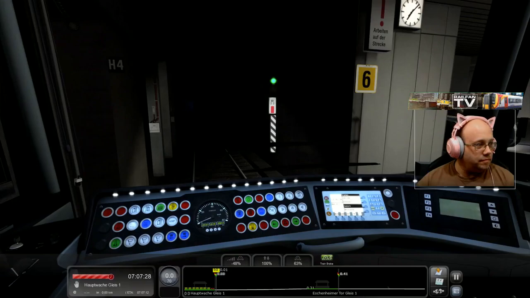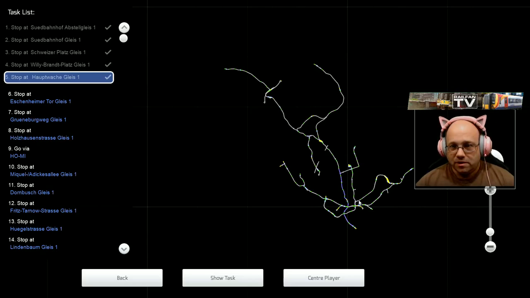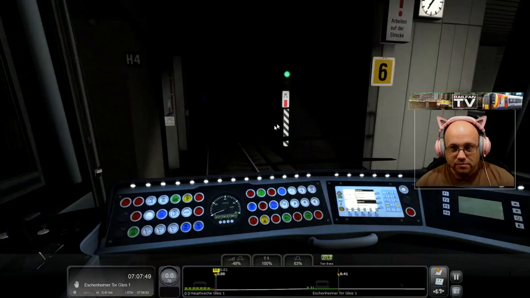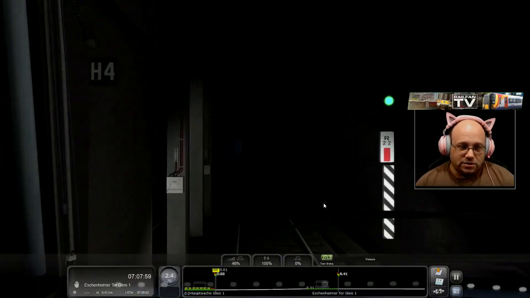Yeah, so have a quick look at the map. It's quite a complicated little network. For this journey, we're going all the way up there. And then I'm going to do another one from about there across to there. Another one from there up to there. And then we're going to do there all the way around and up to there. Let's close the doors. Right, Eschenheimer is next. We'll kick off the announcement for that one once we're going.